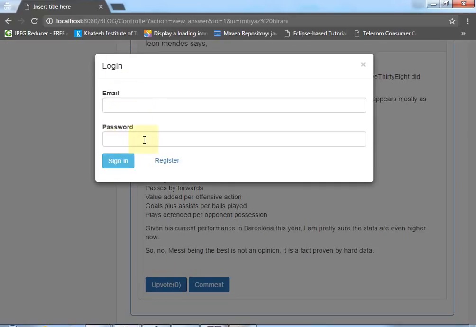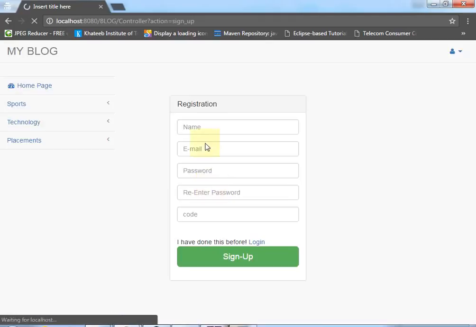So as you can see, there are a lot of good things that I've obviously copied and pasted. I've not done it. I've just copy pasted. It's a bootstrap thing. Once we start vacation lectures, we're going to have Bootstrap lectures. I'll explain to you how these things are done. It's just copy paste. Registration, you do this registration here.